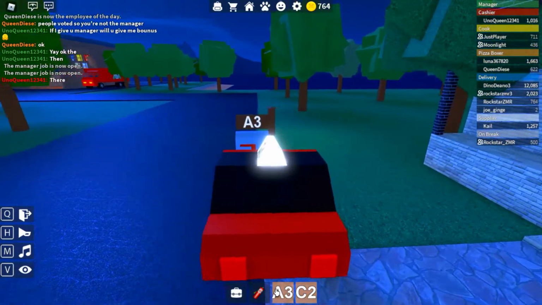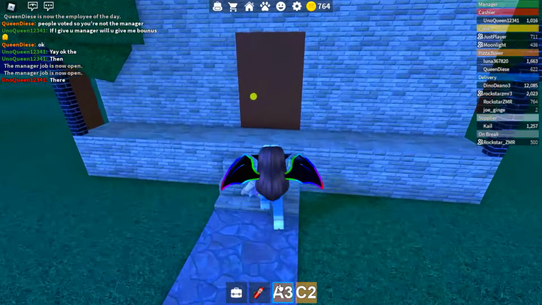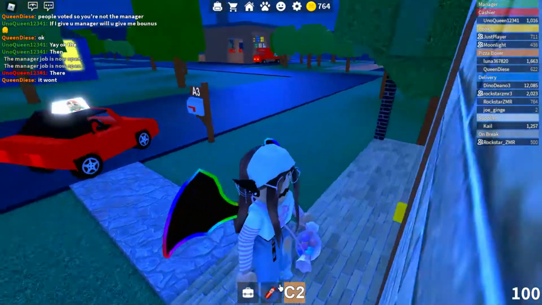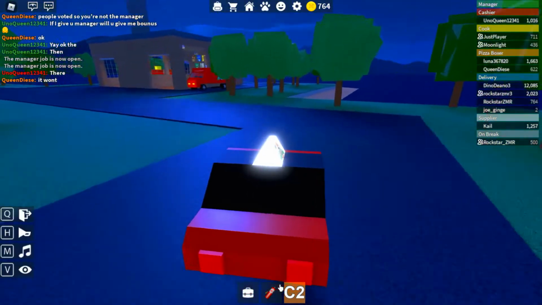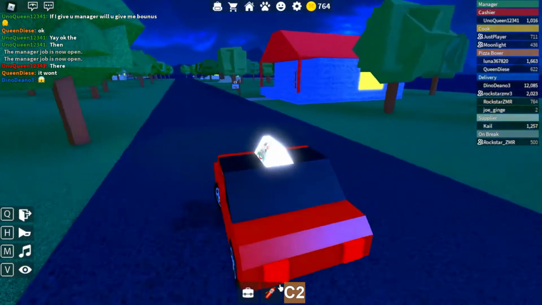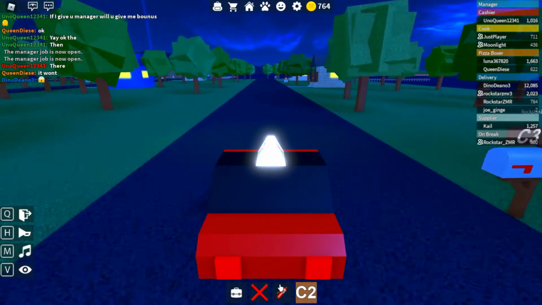Boing. Here is, I don't know whose house this is. I need to just go deliver to them. See you later, pizza person. Again, the same thing. Okay, let's go. I need to go to C2 now. C2. I'm going to C2. Oh, I know my house number.